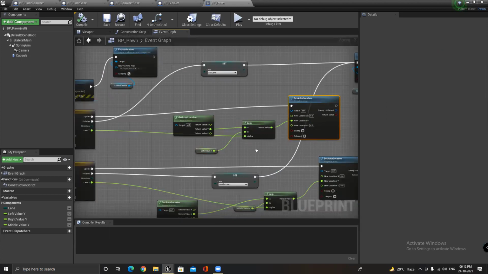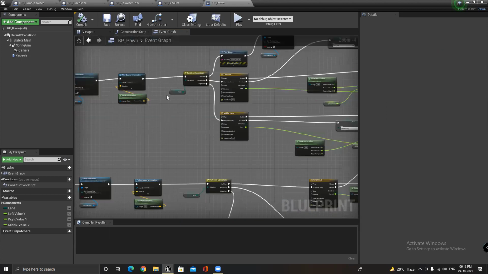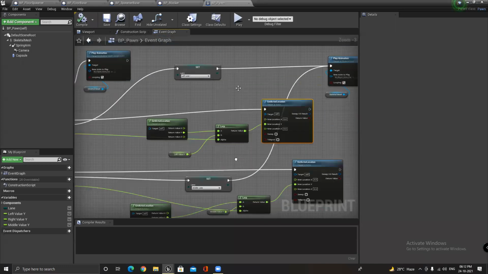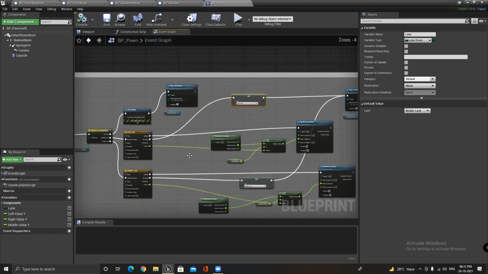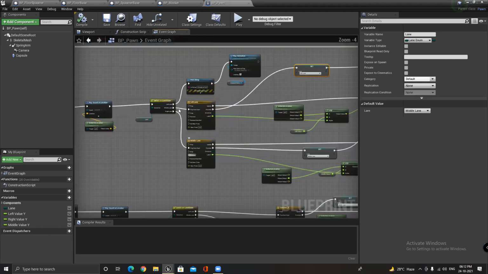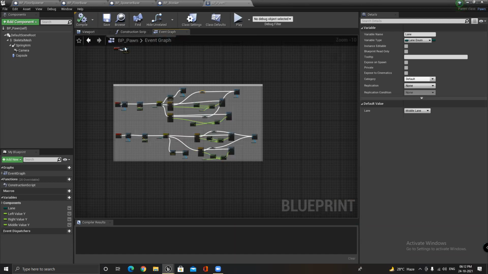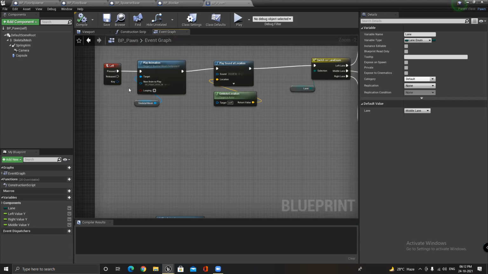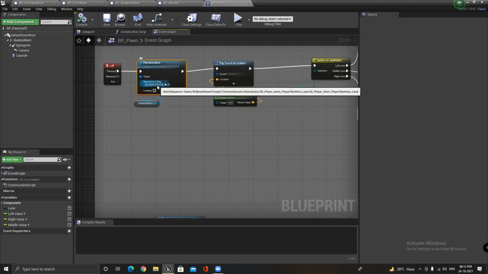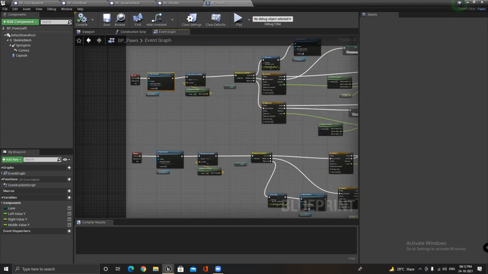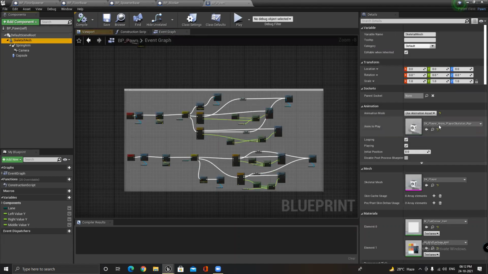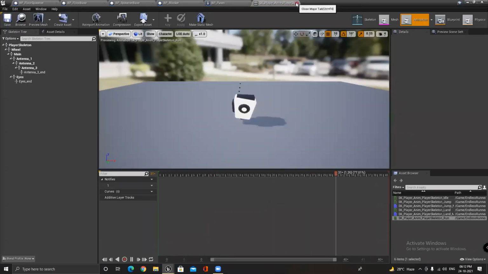We're just getting the left value and setting the actor location, and similarly for the other direction. When we change this position, we set our enum to the new state. This way we are creating our character movement, and when we click left, we play an animation. That's why it shrinks a little bit, and all the time we are playing this running animation.